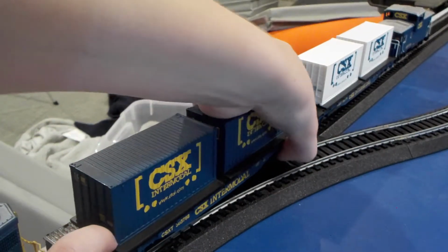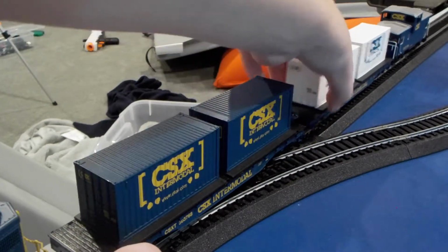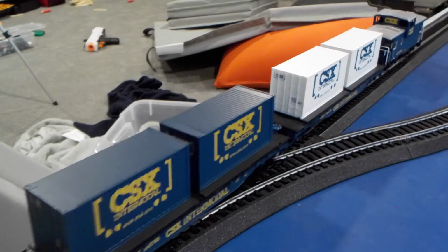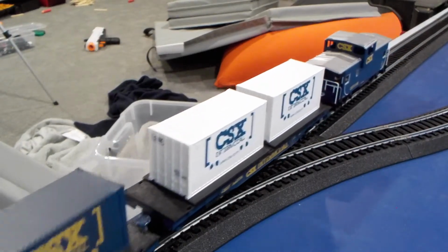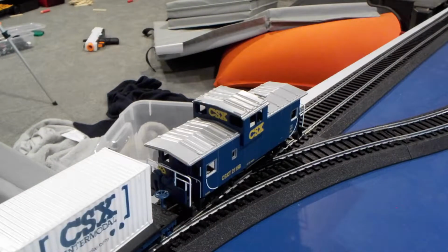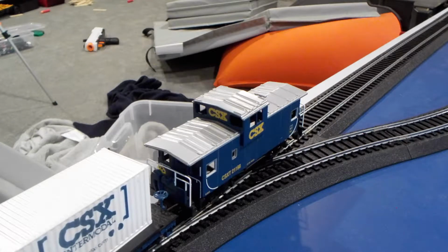What's wrong with me today? But yeah, different couplers than the first train that I mentioned. Let's now go on to the caboose. Here is the caboose. The one with the largest tendency to fall off on the upgrade, and not connect, but it's a nice one. Just like the engine.